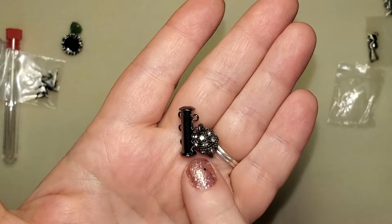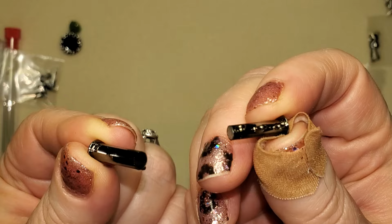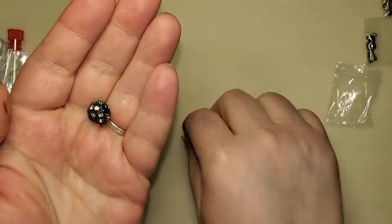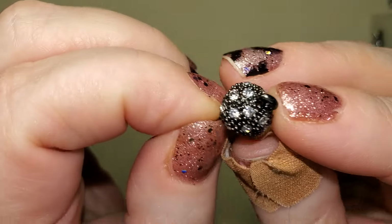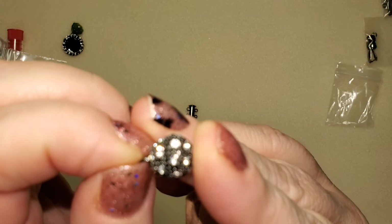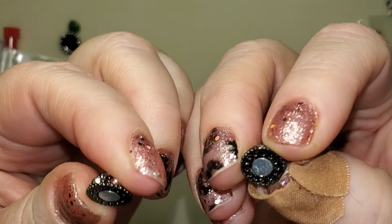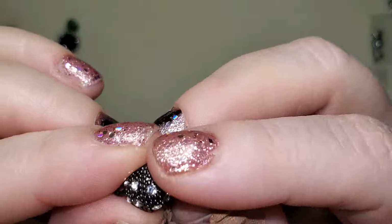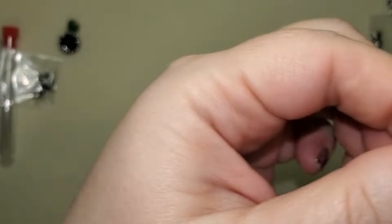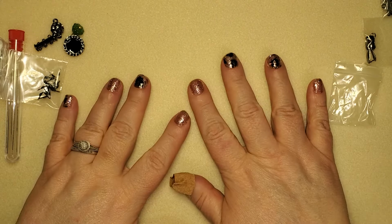All right, so in our next bag, we're going to find a magnetic slide lock and a magnetic slide lock 3. Oh, look, they stick into each other. It slides and it's a 3 strand, so you can do multiple designs, which is cool, and it's magnetic. And then we have this little jazzy ball. I'm sure that's not what it's called. This is the magnetic crystal pave clasp in the gunmetal, and that's pretty strong. You're supposed to slide to the right, slide to the left. That wasn't even the right direction, was it? I slid to the left on the right. I sure did.